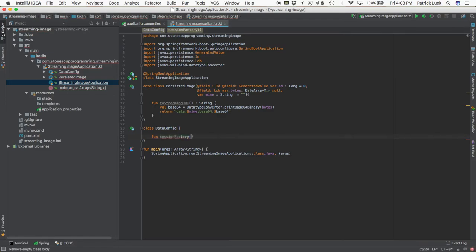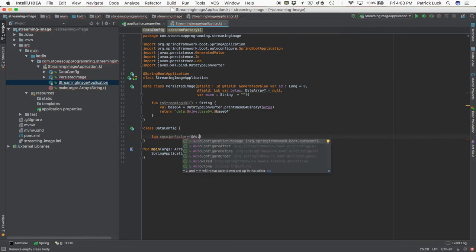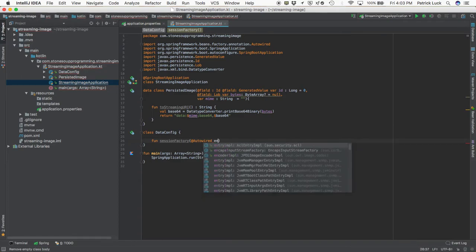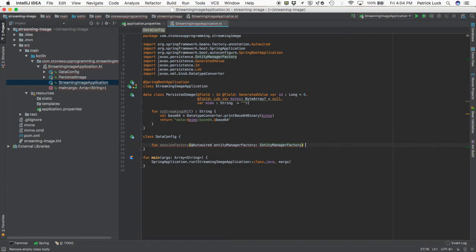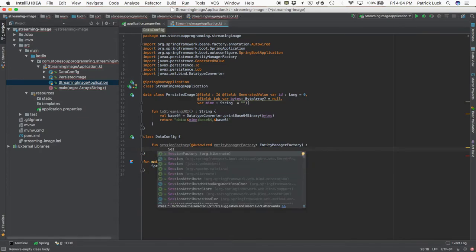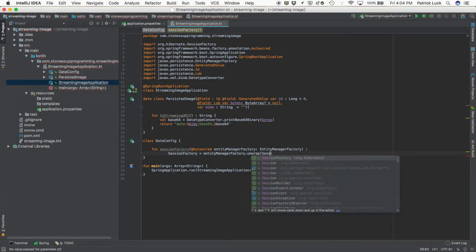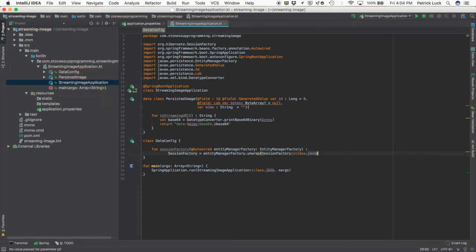By default, Spring Boot likes to work with JPA. Nothing against JPA, but on a small project like this, it may be simpler to use Hibernate. Also, there are times where you want vendor-specific APIs. So I'm going to show you how to unwrap the entity manager so that way we can get a session factory. And all we're going to do is call entityManagerFactory.unwrap and pass it the SessionFactory Java class. And that's all we have to do.